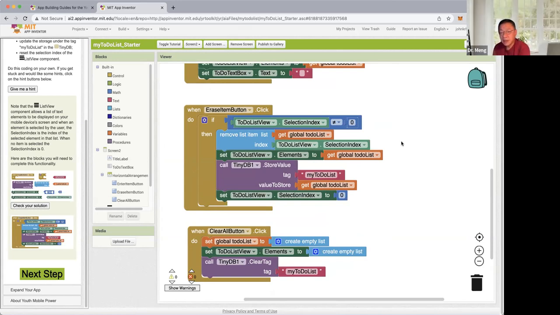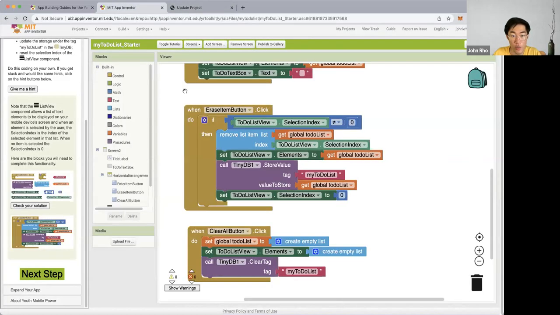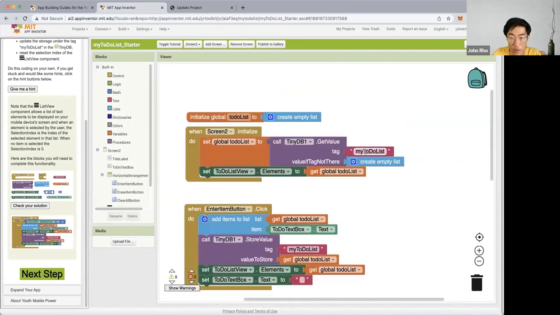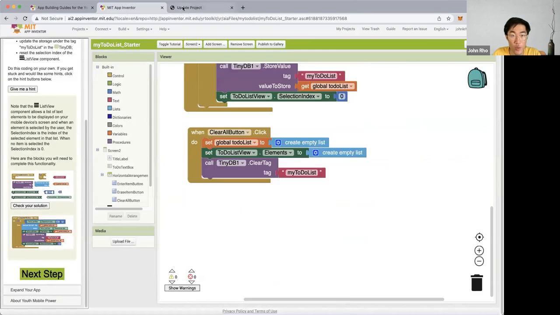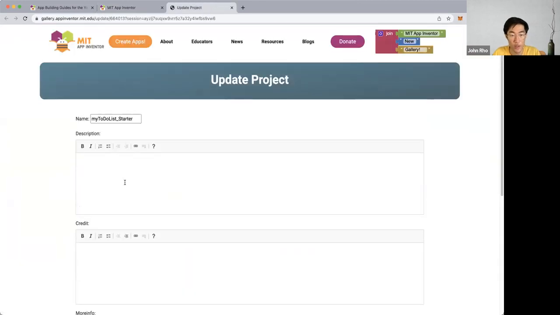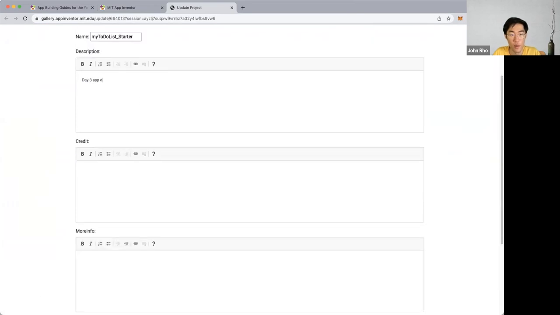Yeah, just by the way, John, can you publish to the gallery and share the link with us? Can do. So to publish, you can post this. I logged in yesterday, so this should work. But this is just a code. It should be working. If it gives you any more errors, let me know. I probably just, while I was talking, forgot to change one or two things, but I can update it and get that fixed. But in general, you can also follow the steps here and it should work too. But this can serve as a working reference. So we'll just say that this is app, or say day 3 app demo.